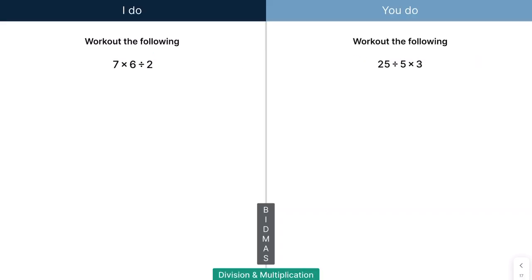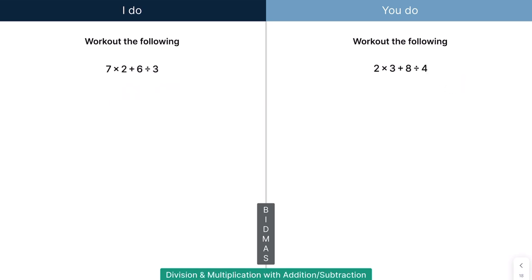So moving on, we now have a question with multiplication and division. So if you look at BIDMAS again, the order of operations is telling us we are going to divide before we multiply, okay, because we work down like this. So I'll put brackets around the divide. We'll do that first. So we end up with 7 times 6 divided by 2 is 3, and then the answer becomes 21. And again, I'll put brackets around the division. That becomes 5 times 3, which is 15.